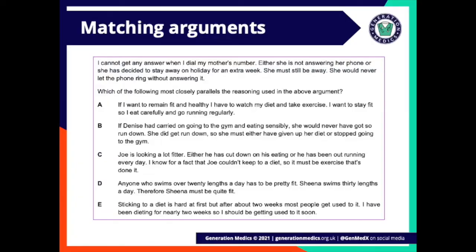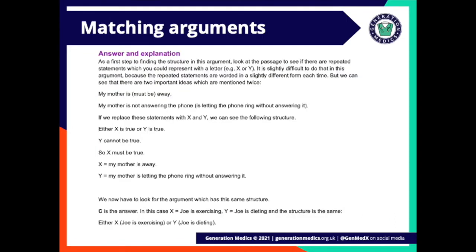The next type of question is matching argument. When reading through the text for this type of question, look for the similarity in the structure or pattern of the argument. Here you're looking for the similarity between the arguments, not the similarity where 2 arguments are about the same topic. Here is an example for you to have a go at. The answer is C. If you didn't get this, please have a look at the explanation on the screen now.